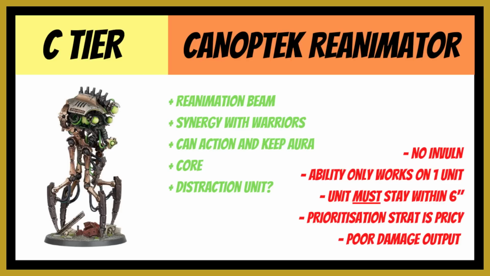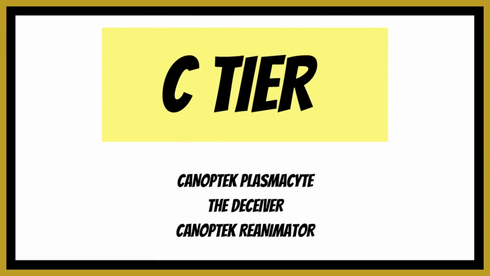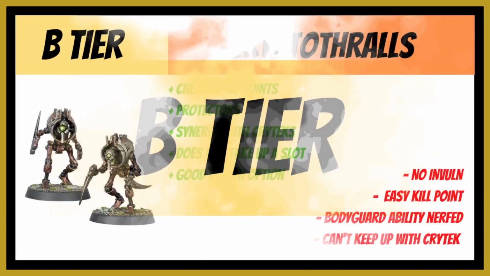Now I know it's not there to do damage, but you've got to mark it down for the damage output. So that in fact closes the C tier. We've gone with the Canoptic Plasma Sight, the Deceiver, and then up the top of the C tier, the Canoptic Reanimator. So that pushes us into the B tier, starting us off with the Cryptothralls.